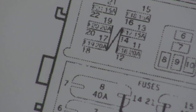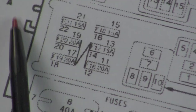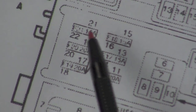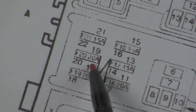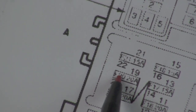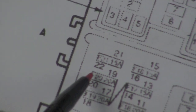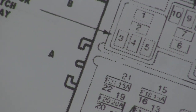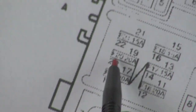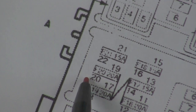Now if you look at the electrical diagram, you can see right here is the area we're talking about. There's a bunch of numbers here, so what's the fuse number? Well, if you actually look at this, this top one is 21 and 22. The middle one is 19 and 20. Those are the pins. But if you look over here, now this is a paper printed diagram. It's maybe a little hard to read, but that says F20 or fuse 20. So it's fuse 20 that we need to look at, and it's going to blow either the 19 or the 20 pin. As you know, there's two pins in the fuse.